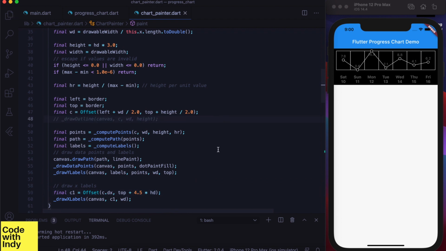Okay, now that we have everything, we can remove the grid and it looks great. We can make it a bit more beautiful by setting some colors.